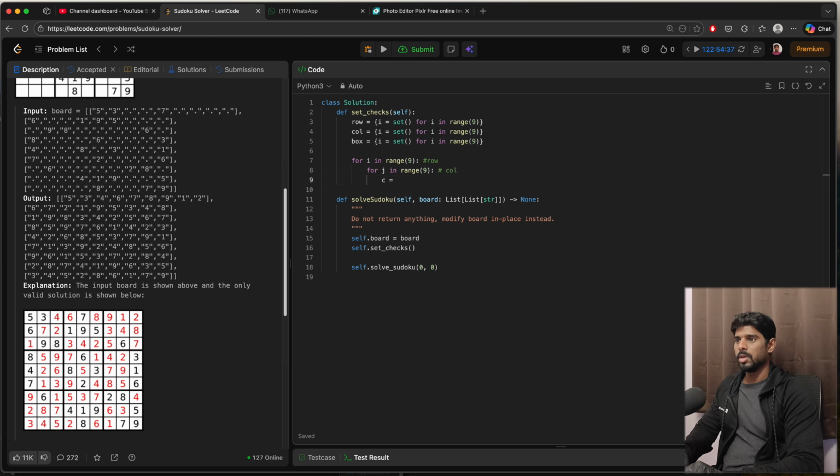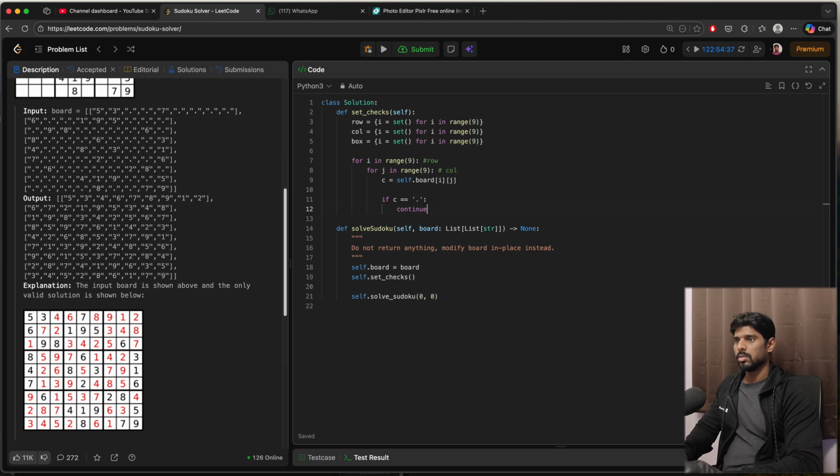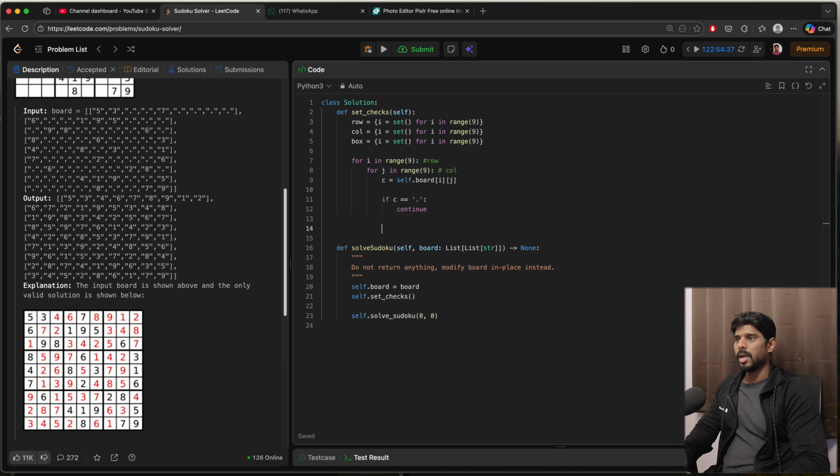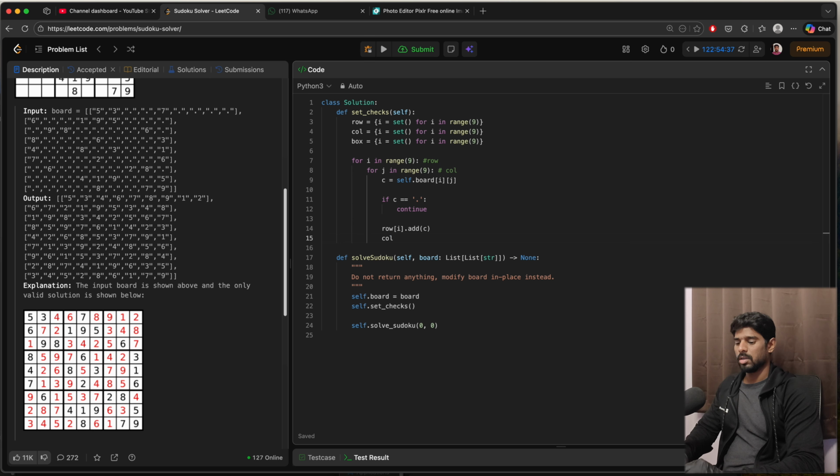So c is going to be self.board of i of j. Now if c is a dot, it is an empty cell, we can simply continue. Otherwise we have to update row, column and box. So we can simply update row of i dot add c. Similarly column of j dot add c.